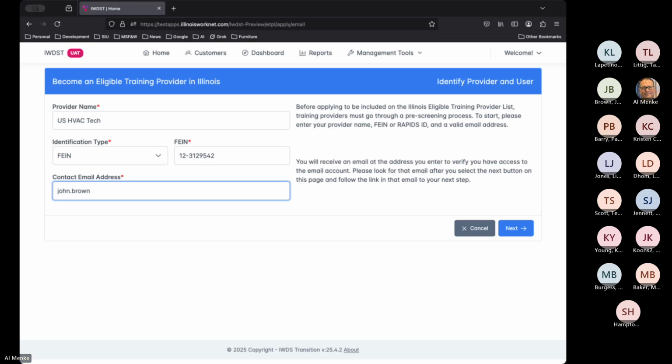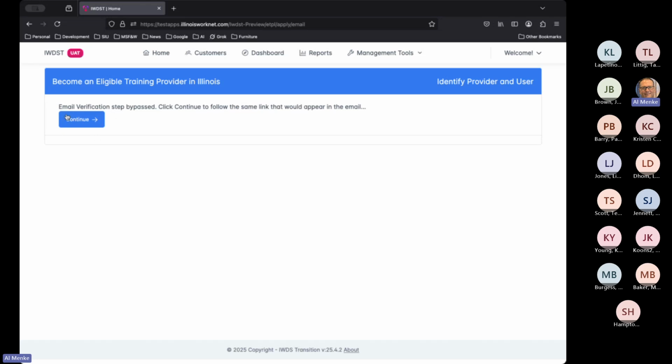And here's something else you can do. When you're in here, if you put any kind of email address in and you put at fakemail.com, it'll bypass that email process right now. You might want to do it the first time, but you won't want to do it the second or third time because you'll want to be associated to a brand new clean setup. So if I put in fakemail.com, then you're going to get a continue button right here. And it even says right here, this is for testing purposes, email verification setup bypass. All you have to do is click there and then you can go through the process.